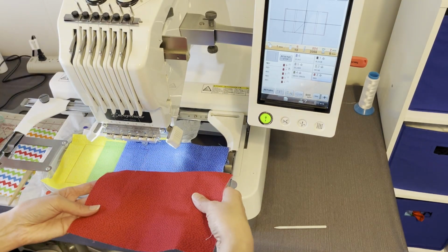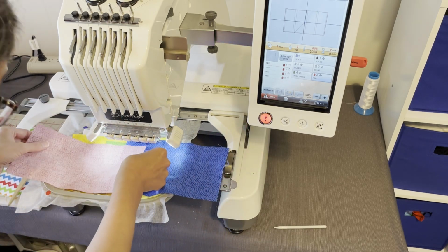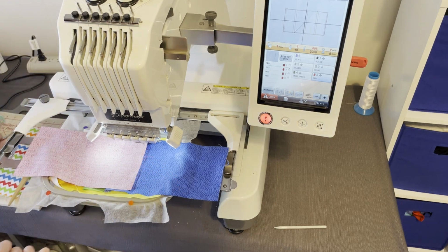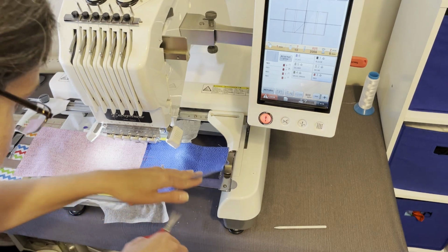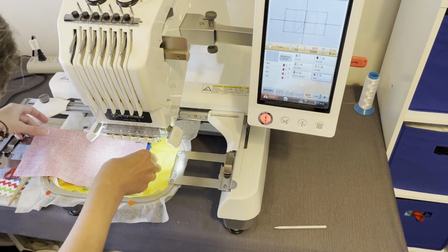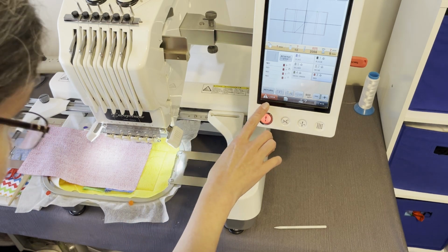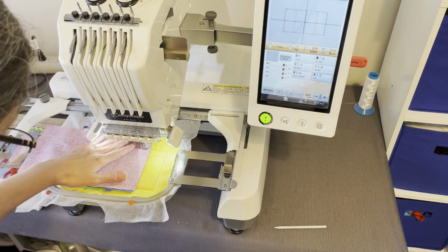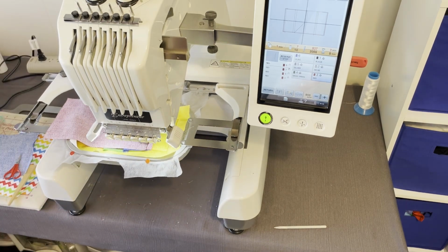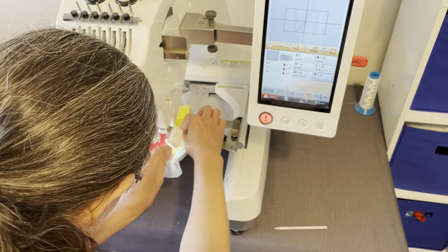And then my last fabric is going to be this red. So I will lay that down. I'm going to trim this blue off real quick before I do that. Okay, now line up the red and tack it down. And fold this down in place.